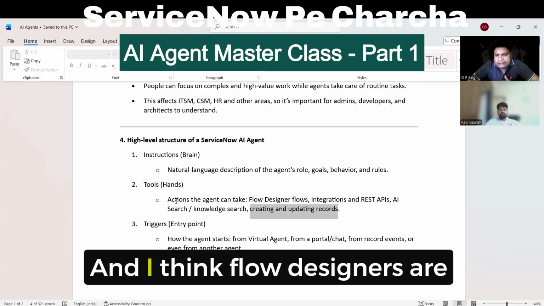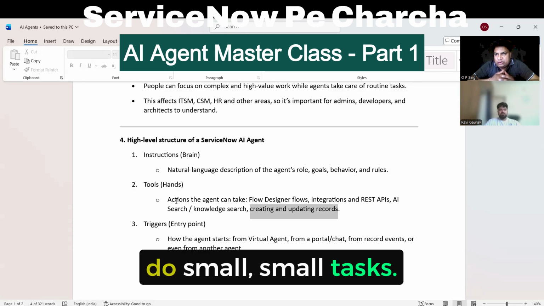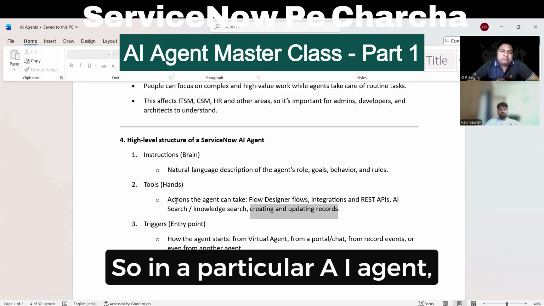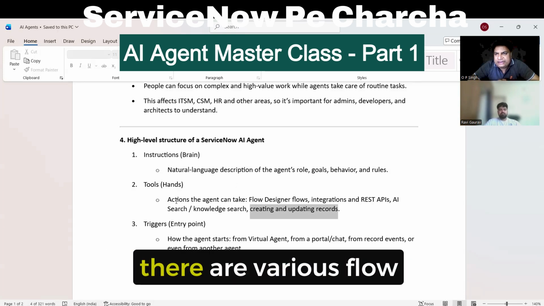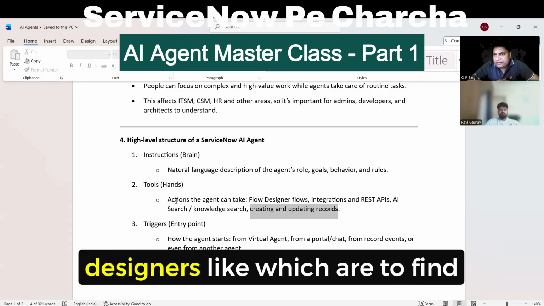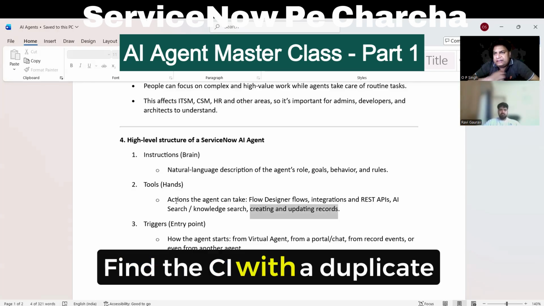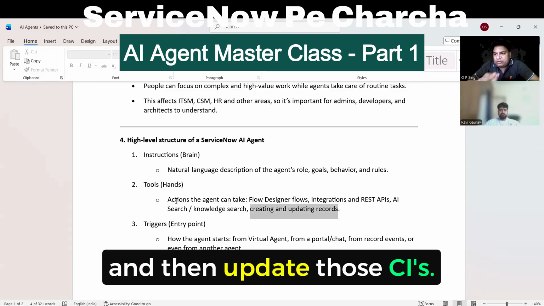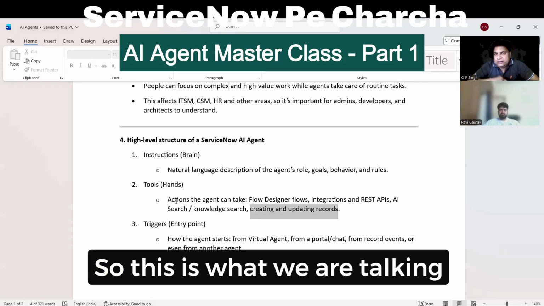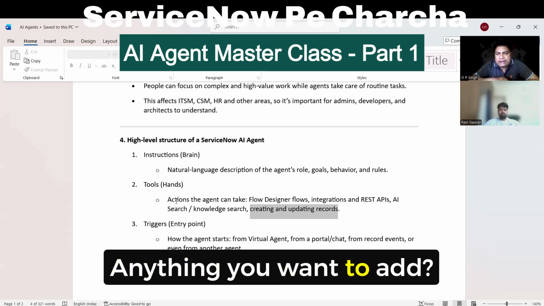Okay, and I think flow designers are there to do small tasks. So in a particular AI agent, there are various flows, like ones to find the CI. If we talk about CI duplication, find the CIs which are duplicates and then update those CIs. So this is what we are talking about. Anything you want to add?